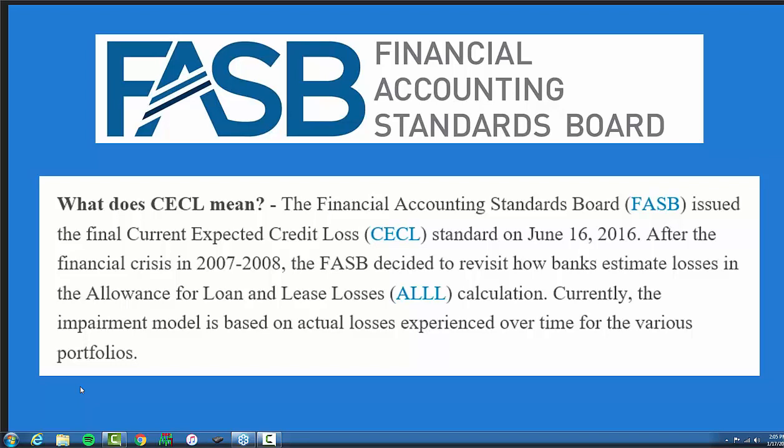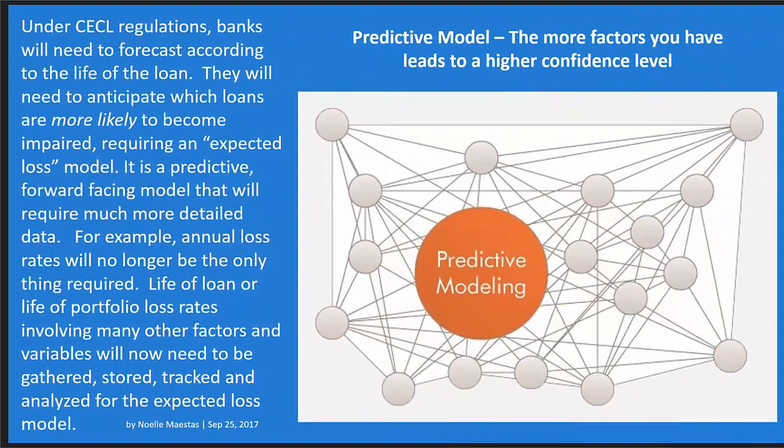The big deal, though, with CECL is it allows us to come up with a reserve at the individual loan level, not necessarily the pool level. So we have to get much more granular when coming up with a reserve for our loans. You have to now start coming up with data elements at the note level that are going to have some predictive value in determining what the current expected loss is going to be for that specific note. And so that involves predictive modeling.